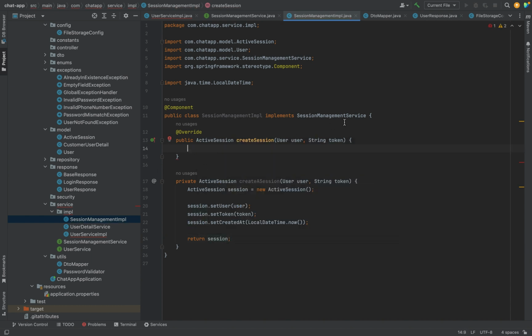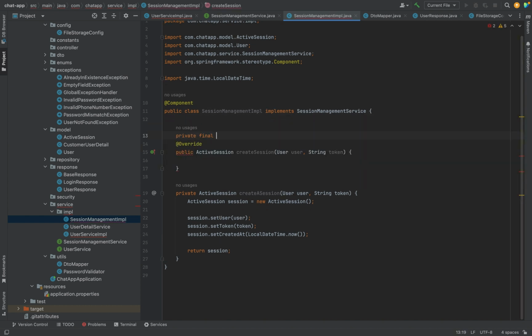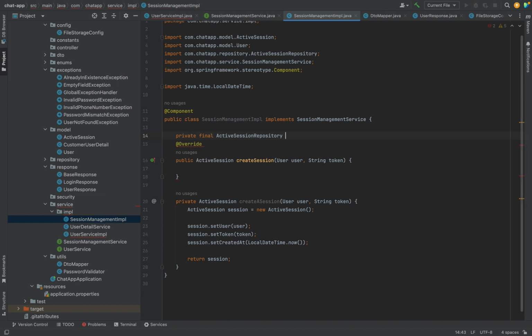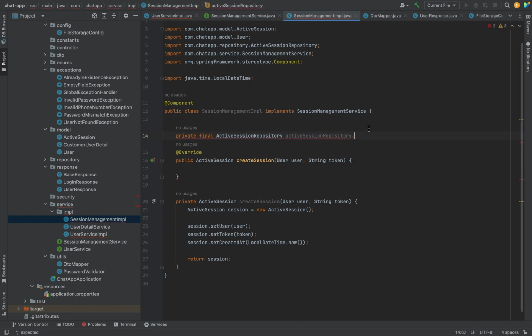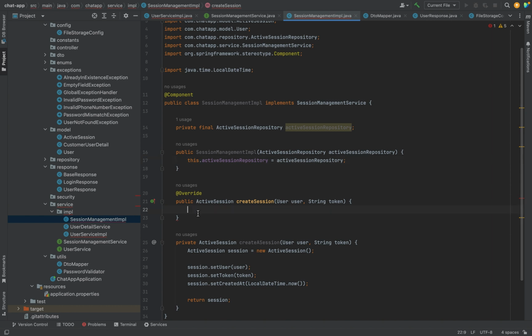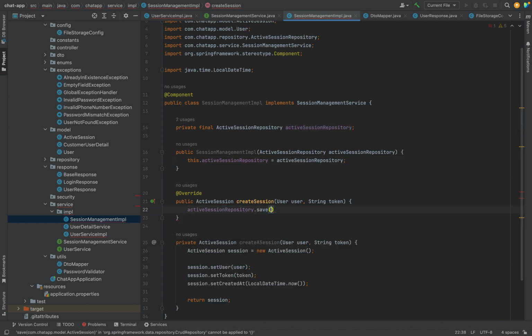So right here we can say private final active session repository. So let's add this to a constructor. Then we can say activeSessionRepository.save.